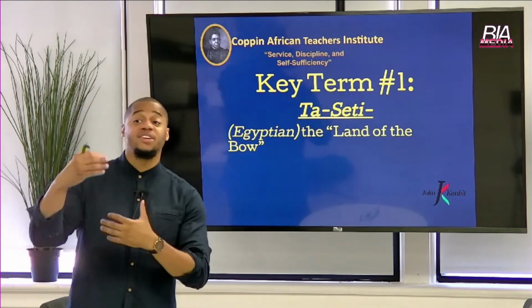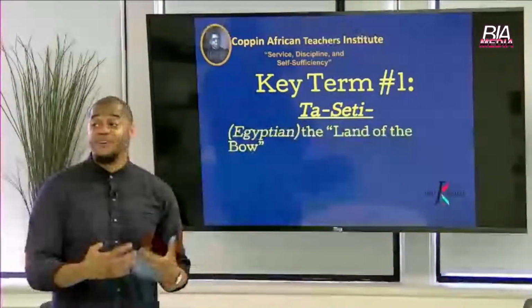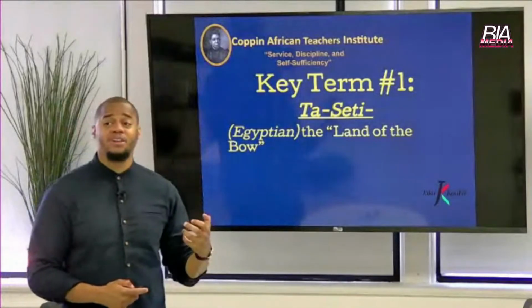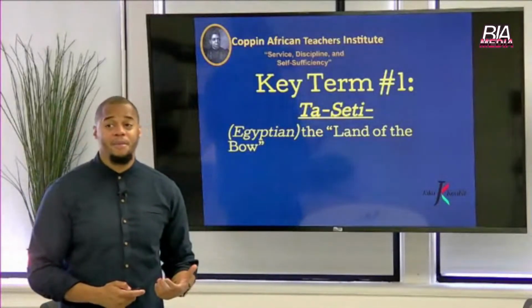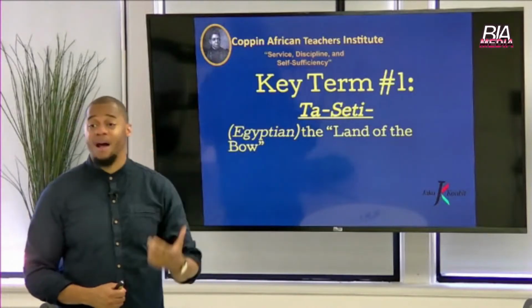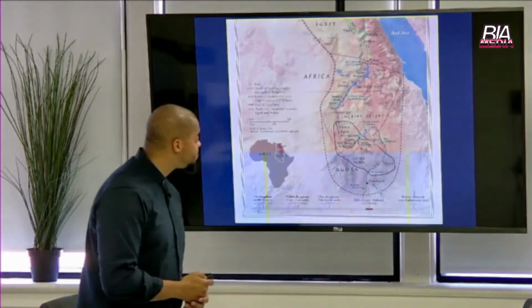And when there were civil wars happening inside of Egypt, whether it be that First Intermediate Period or even the Second Intermediate Period, the Egyptians would pay Nubians to fight on their side. And then sometimes the Nubians would fight against them, but they recognized the skill of the Nubians. They were often even called pupil smiters, because they were so accurate that from hundreds of yards away, they could shoot a bow and arrow and hit you right in the eye. The pupil smiters. So Ta-Seti, the land of the bow.